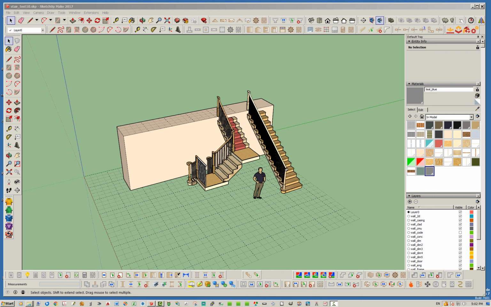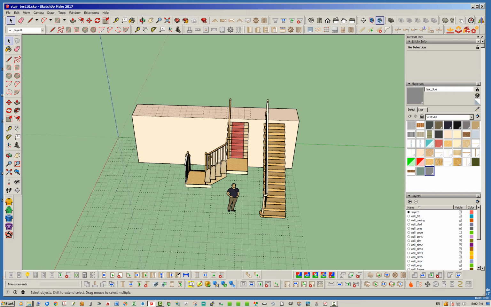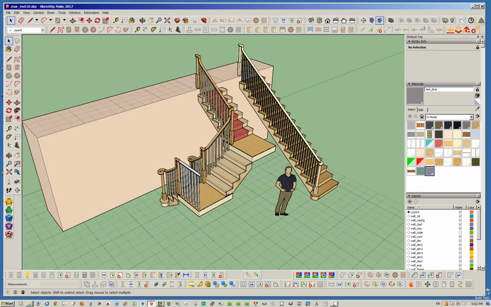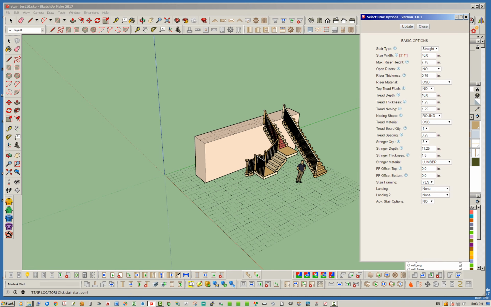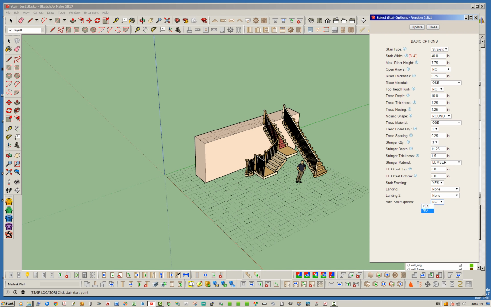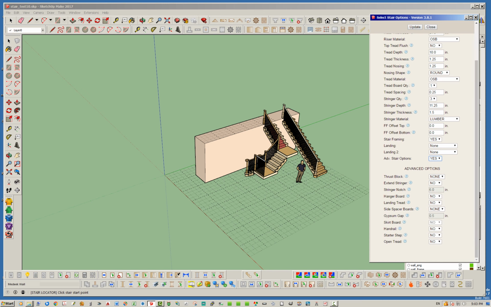Today I wanted to talk about balusters and posts. So these have been added now to the stair module of the wall plugin. And as you can see here, I've got a couple staircases already configured, and we're going to take a look at those. But let's just walk through the process. We'll click that stair tool like we usually do, and turn our advanced stair options on.